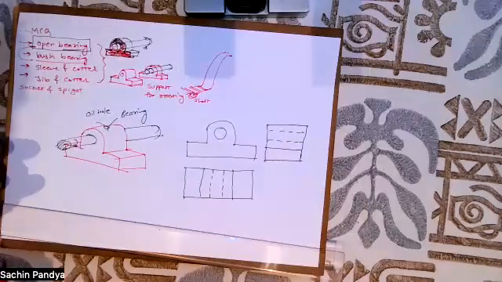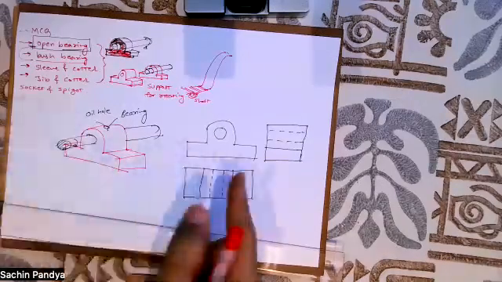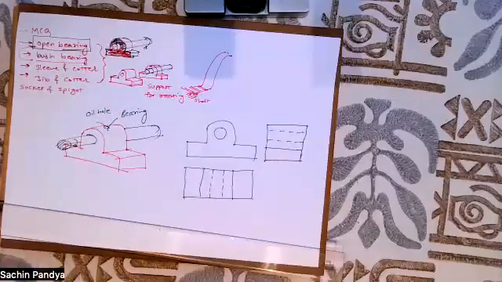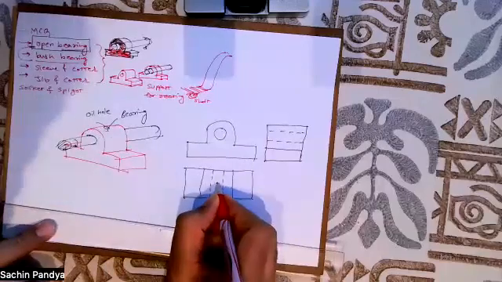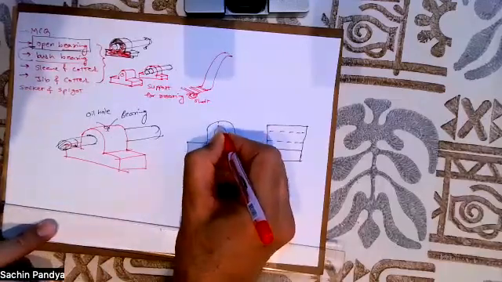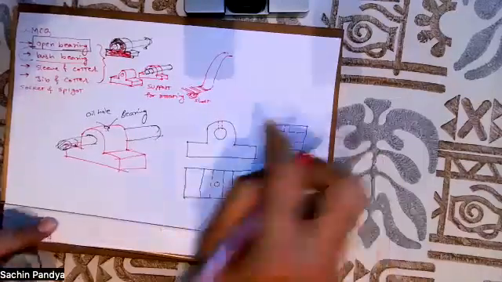So this is their bush bearing. I know tomorrow you don't have bush bearing, but I'm explaining bush bearing because I feel if you understand bush bearing, then open bearing will become very, very easy. Now, oil hole. So there is a circle over here and dotted over here. So this is what they started.